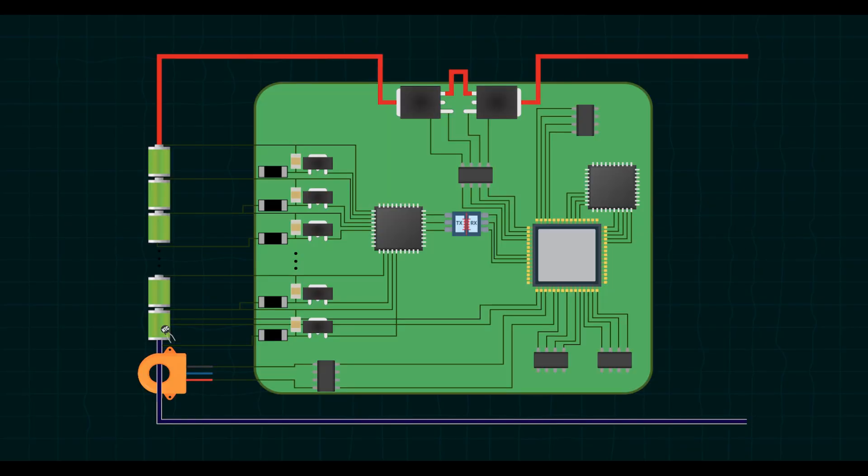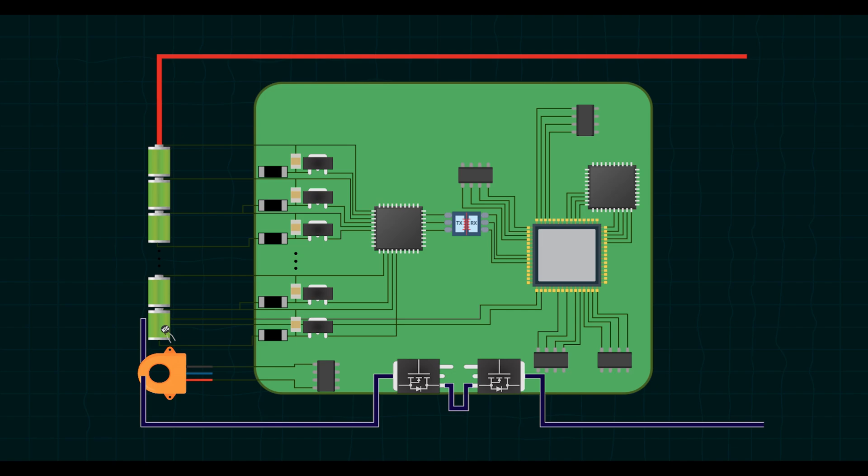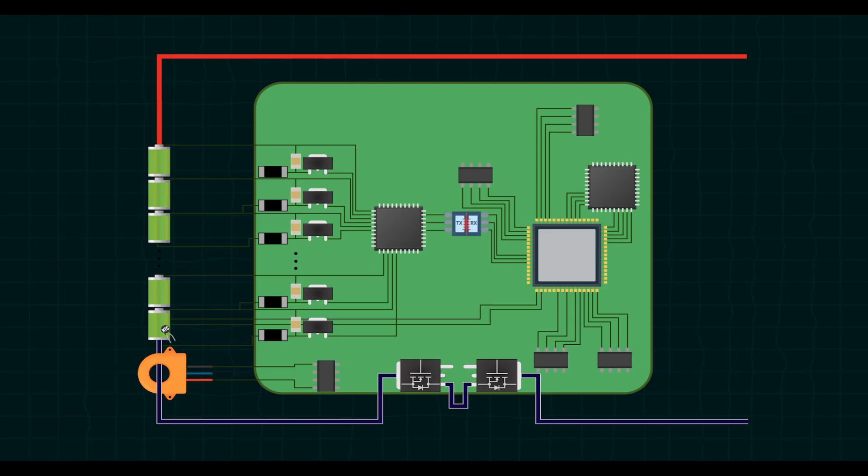In battery management systems, selecting the correct MOSFET configuration is very important. Let's explore two popular approaches: high side and low side switching. In low side switching, MOSFETs are placed between the battery's negative terminal and ground. It's simpler to implement since gate drive voltages are within the battery's own voltage range, requiring fewer additional components. However, low side switching presents significant communication challenges like loss of signal reference. If the MOSFET disconnects, the ground reference may be lost, causing communication signals to fail. Because if there is no common ground, how will the communication signal get a reference? The low side circuit clearly shows MOSFETs placed on the negative line. When MOSFETs are off, communication lines lose their reference, complicating accurate signal detection and management.